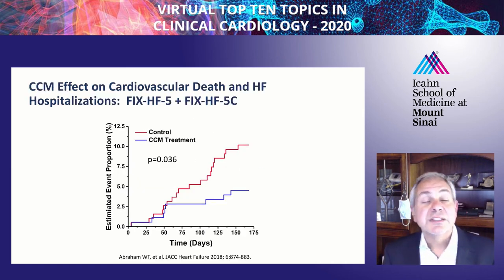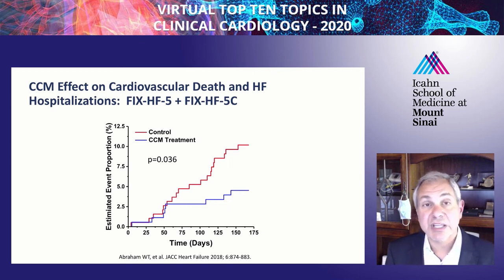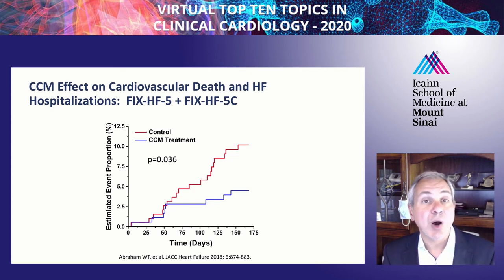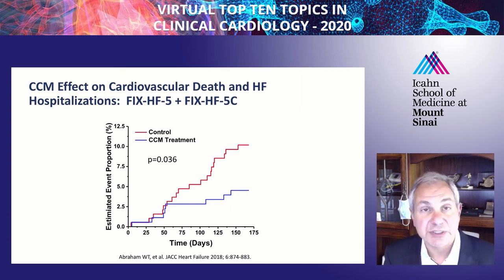And finally, CCM may improve outcomes. The data shown on this slide, looking at the combined endpoint of cardiovascular death and heart failure hospitalization, comes from a combined analysis of the FIX-HF5 and FIX-HF5C studies. Here you can see a statistically significant better outcome, a reduction in this composite endpoint in CCM versus control patients.